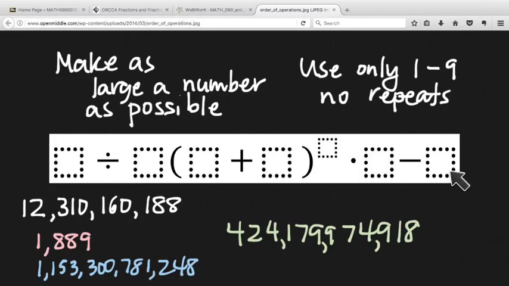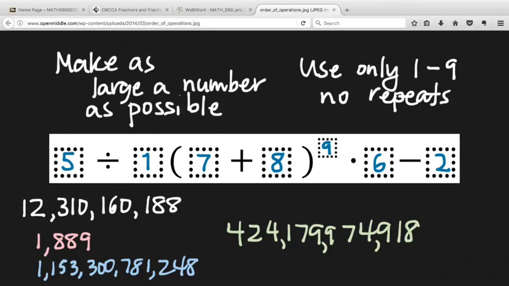What numbers did you put from left to right into these blanks? What was your winner? So this was the arrangement of digits that you put into these blanks. It does use only the numbers 1 through 9. It doesn't repeat any of them. And so what's your thought process? And maybe I'll make this an open question to the whole room. What was your strategy in trying to build this number as large as possible? What were your considerations? What were you thinking about?